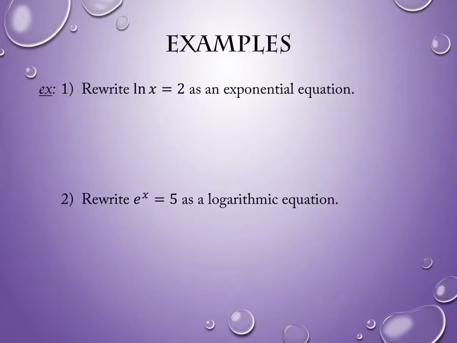So the first one actually starts with ln of x equals 2. It's not line, by the way. Sometimes I have people say line x. It's not line. It's ln, or you can say natural log more specifically. I usually abbreviate and say ln. All right, so when I look at this, the first thing I would do is rewrite it as log base e. And I would circle the e and draw my scorpion tail.